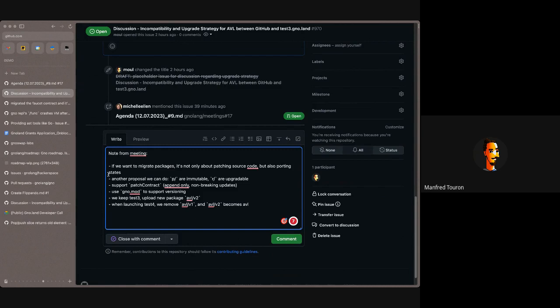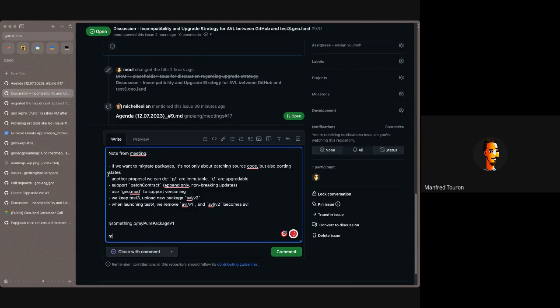In my opinion, most of the r/something could stick to p/mypurepackage v1, because mypurepackage v2 is not intended to be just fixes. It's potentially just new optional features. And if you don't need them initially, there is the same pressure of updating your dependencies as you can have in Go.